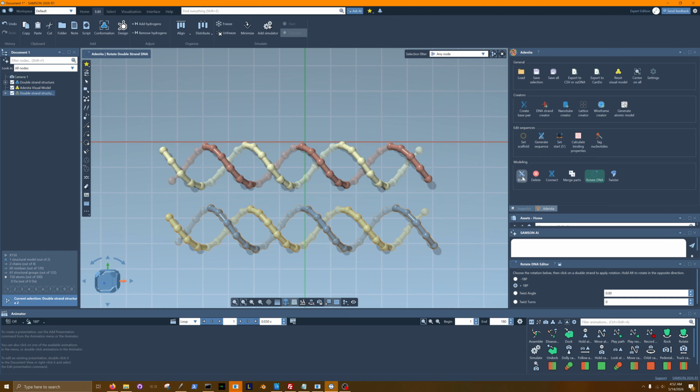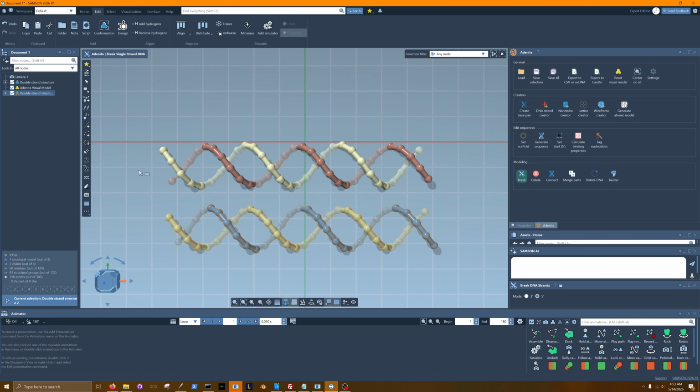So first of all, let's click break, and let's count on the 3' in. We're going to count back 10 nucleotides, so about a third of the way down. 1, 2, 3, 4, 5, 6, 7, 8, 9, 10. Now, I always cut this in the wrong spot, but I think there we go. Cut it in the right spot.